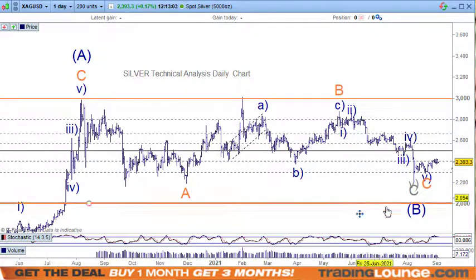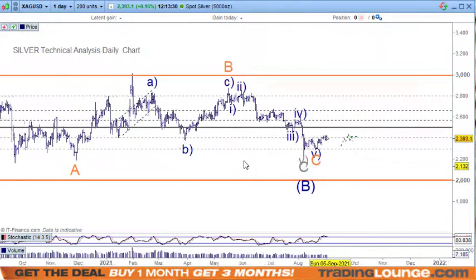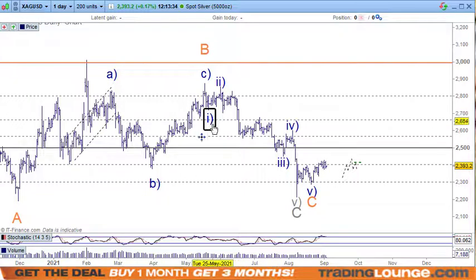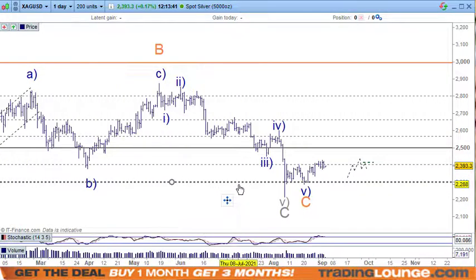So the A wave here, the B wave over here. Looking at this as the A wave here, a little A, B, and C in this channel here, popped out of the channel from the Wall Street Bet guys, and then an A and a B and a C here for the B wave, and then a C wave up here for the B wave, and then we're counting 5 waves down through here. So look, there's problems with this count, but overall it ticks more boxes of being this than something else. We can take the low from here, but I think the low is better suited on this low here for this.